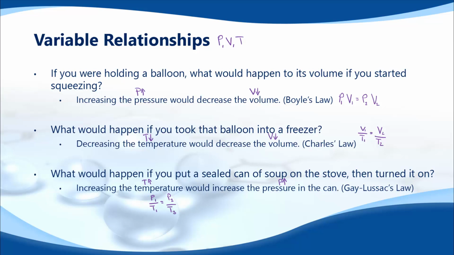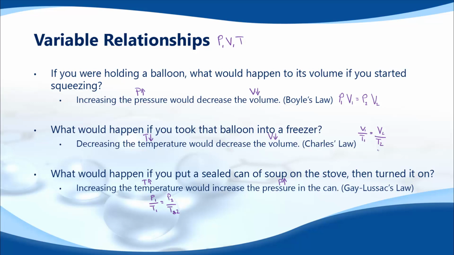And this is called Gay-Lussac's law. Yes, he is French, so it is pronounced Guy. And actually that should be T2, not T3. And again, the thing to keep in mind, all temperatures have to be in Kelvin. So these right here are commonly called the three laws. These are the two variable equations.